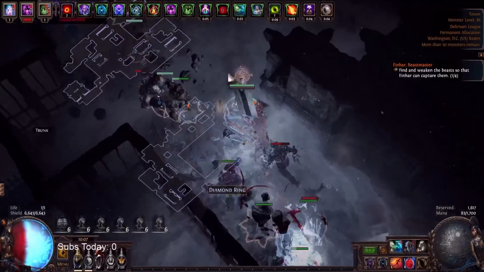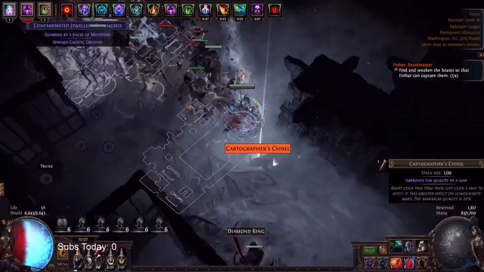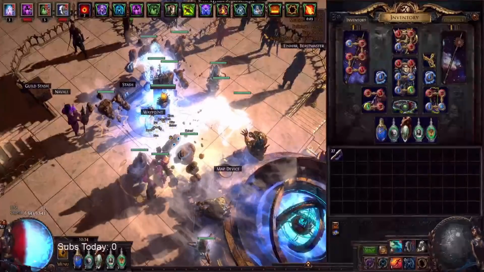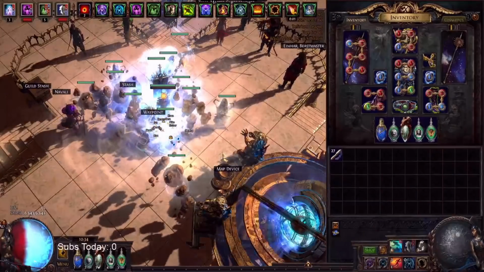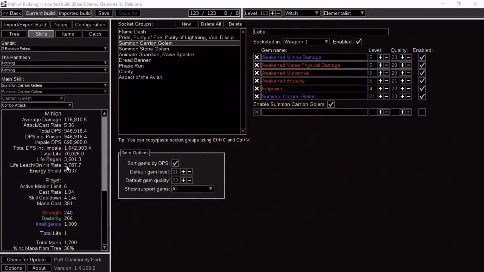It's like bosses every second, but they're just normal monsters. But they act like bosses because they're so tanky. This is fun. Alright, so the takeaway from the video is that Carrion Golems are way better than I expected. Kind of surprising. I will show you the POB and go through the build real quick.